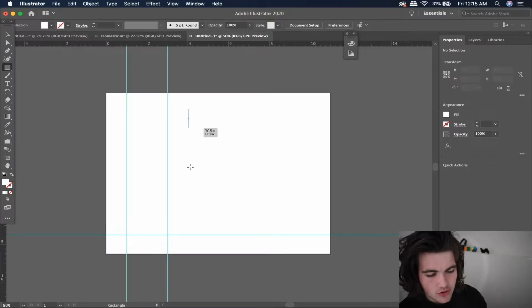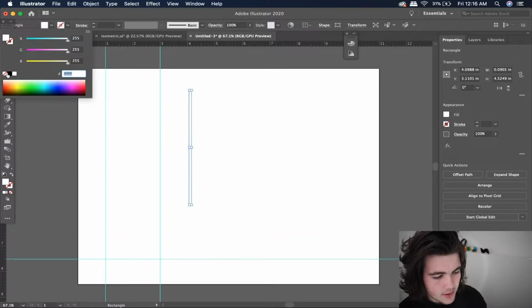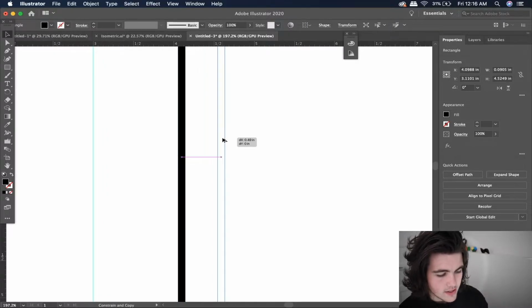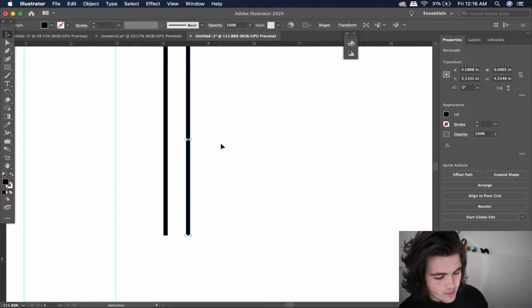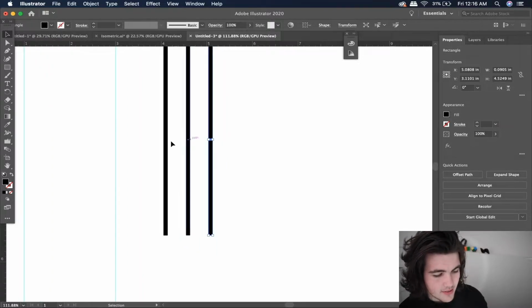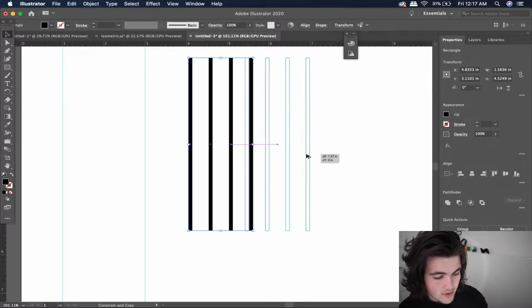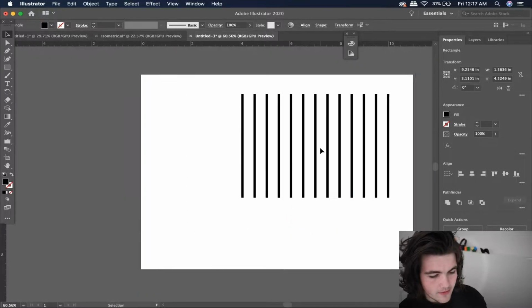So for an example, I have Illustrator open again, and I'm just going to create a rectangle right here, and I'm going to change the fill to a black. There we go. I'm just going to select the object, hold Alt, and drag using Shift. And as you can see, I spaced that out a little bit. And then I'm just going to hit Command D, and it does the exact same thing. So once I have these ones, I'm just going to hold Alt again, drag it over here, and I'm going to snap this one to here this time. And now you'll see that we can duplicate a few more each time.